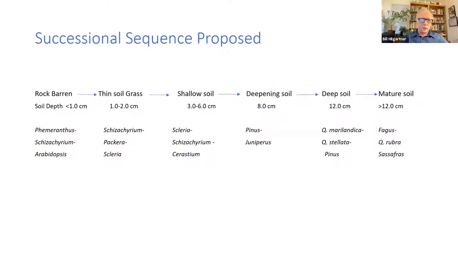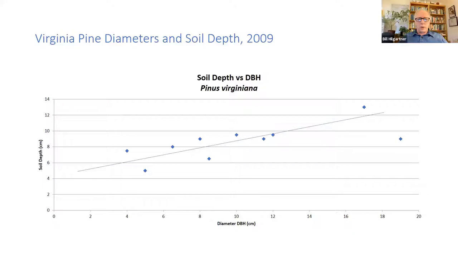And then the further I looked at, I measured the size of the Virginia pines relative to the amount of soil that's there. And basically what you're looking at here is soil depth on the y-axis. And you don't really see these pines showing up except somewhere around 6 or 7 centimeters. And they have diameters at that point of 4 or 5 centimeters. So basically the pines need a sediment layer of about 6 to 7 centimeters before they can really take hold. So this would suggest here that if we want to continue to keep that grassland, we've got to keep that soil depth down so we can keep the pines out.